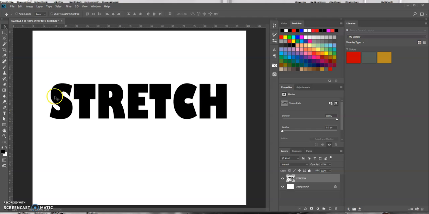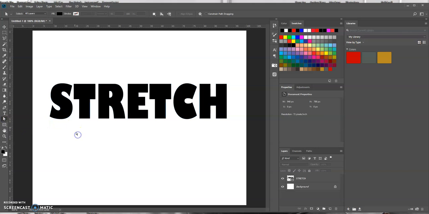So our next step is to use the direct selection tool, which is right underneath the type tool, and it's the white arrow one, the direct selection. So as soon as you select it, you could select the individual letter, but what you want to do is you want to select a portion of the letter that you want to expand or make longer or stretch. So in order to do that is just go ahead and use the direct selection tool and draw a selection around the area you want to stretch. So I'm going to left click and I'm going to make that selection.